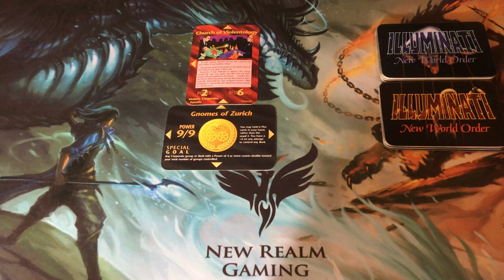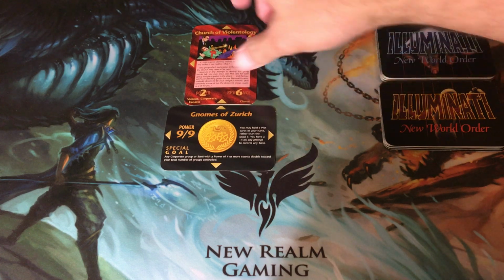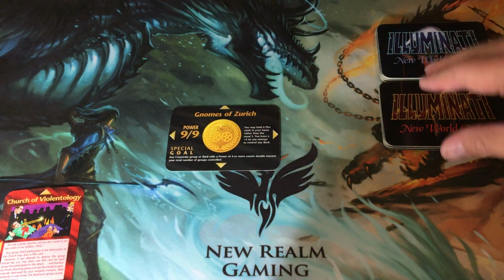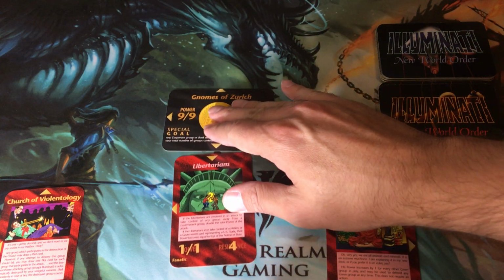The next thing that we do, if our opponent does not, or no one else has this church, we get to keep it. If someone else had this, we would set it aside and pick another group, a backup group. So I would pick, well, that's what I was going to draw first to show you all, but I would pick, let's say, libertarians.